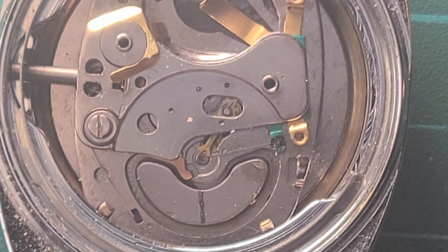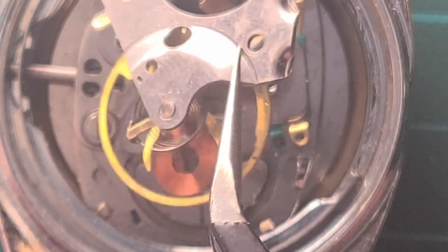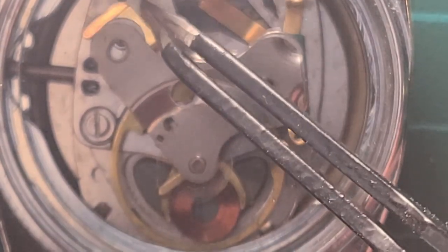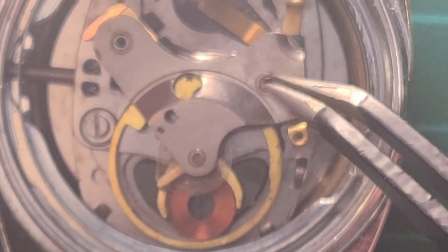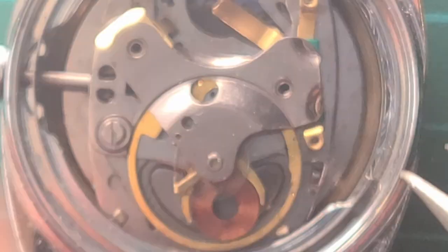When you get your new balance ready, I find the best way to install it is to drop it in from the battery terminal down towards the pivot. And that should generally have it drop into place. If you go in from the magnet side and then move it up, chances are the balance might attract towards the magnet and you'll have to free it.